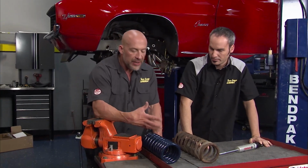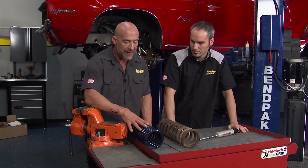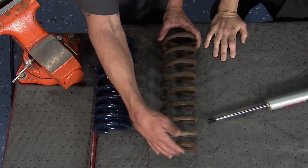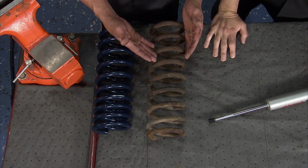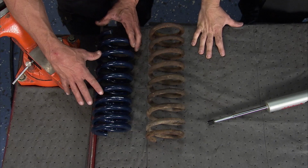And while we're talking about spring rate and sway bars and stuff like that, another option you really have with this RideTech package is these Hyperco springs. Now, we pulled the old spring out, and you can see it's a little longer than what you have here, but this was rated at probably 300 pounds or so. When you go over to this Hyperco spring that's available in this RideTech package, really cool.